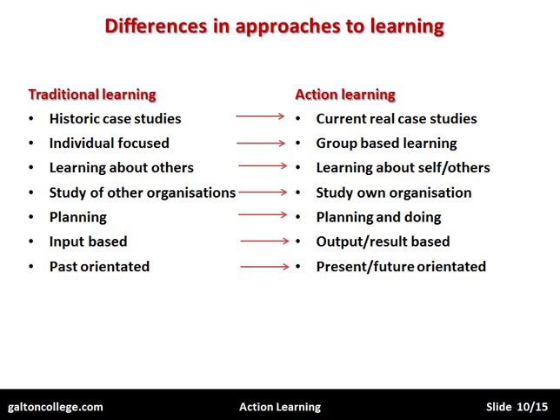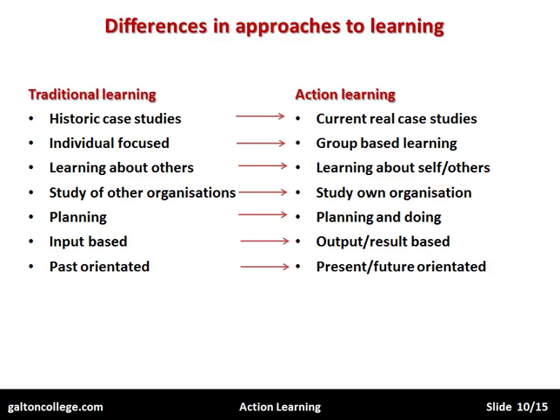Traditional learning is also, or can also be viewed as, past orientated. Almost by definition, traditional learning contains models and ideas and case studies or whatever it is in the literature which are based in the past. They must be based in the past because they've been written up, and that's what we're studying. So it's looking backwards into organizations in the past.